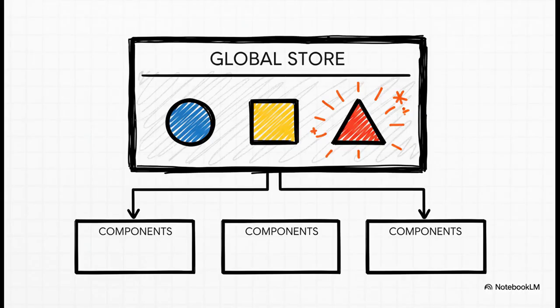So if you can't use context for that kind of reactive global state, then what's the alternative? Well, the answer is these modern, lightweight stores like Zustand or Jotai. They are built from the ground up to solve this exact problem. They let your components subscribe to only the tiny, specific slices of state they actually need, which totally avoids those unnecessary re-renders. Plus, they're super small and play really nicely with server components.